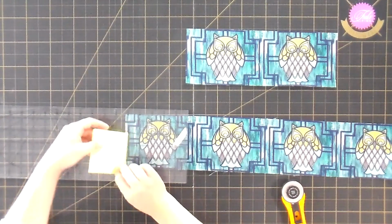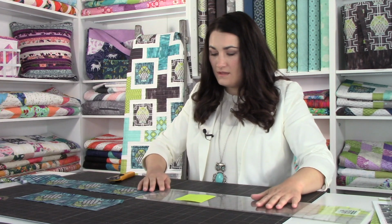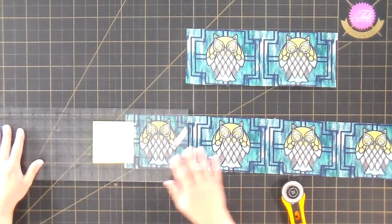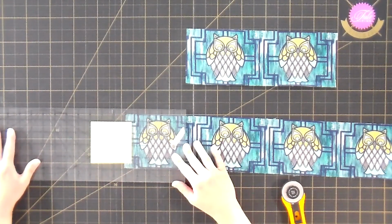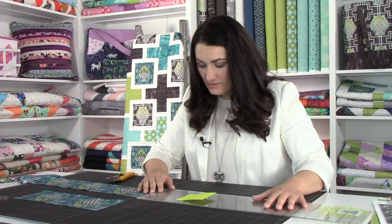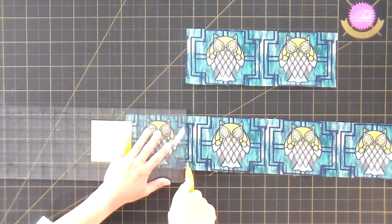I'm going to move this back down to 4.5 again. That way I can center everything. I want to get, let's see, 4.5, so 2 1/4 should be going straight down the center of that owl, right down his nose and his center feathers. That's looking pretty good. We're almost there. All right, I'm going to give that a cut.